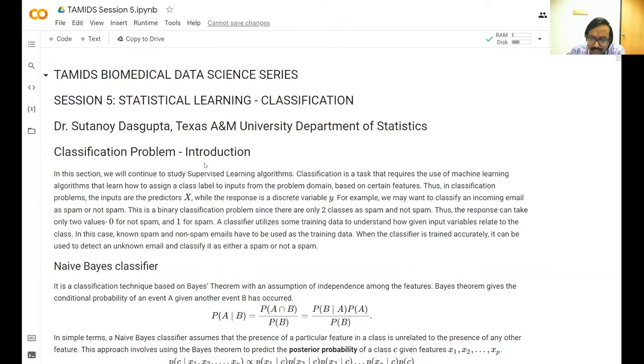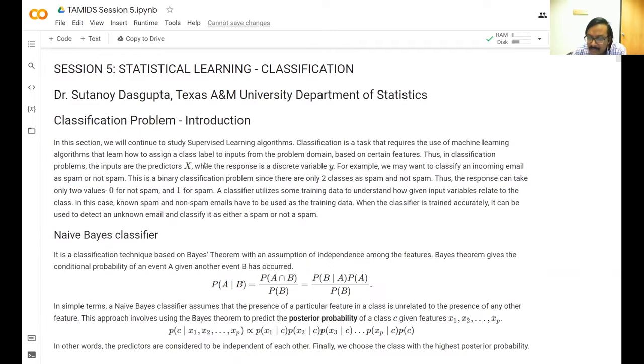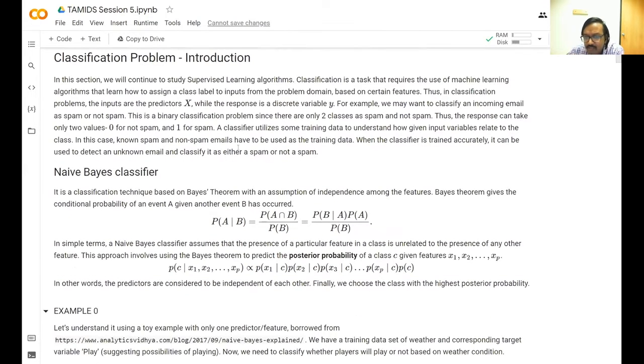So first of all, let us try to understand the first classifier, that is the naive-Bayes classifier. The reason this classifier is called a naive-Bayes classifier is, first of all, it is based on the Bayes theorem. As a quick recap for what is the Bayes theorem, imagine that there are 2 events, A and B.